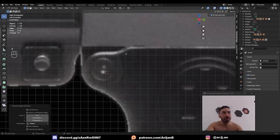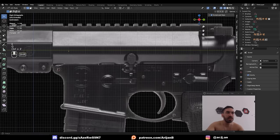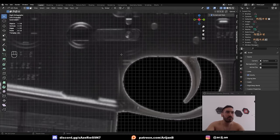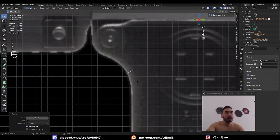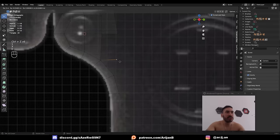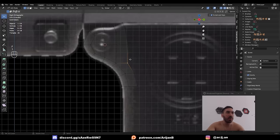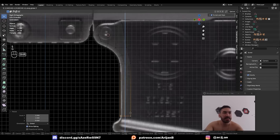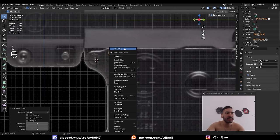Extrude this edge and take it all the way to the other side of this surface, which ends right here below this little corner. You can see a little line that curves down here and takes another turn to reach the part where you actually insert the magazine. Extrude this edge a couple of times and bring it down in two or three steps. Snap this vertex to the next step, extrude another vertex from down here, connect to the top, and handle this part separately to avoid a very long face. Extrude down, scale to zero on the Z-axis, push in on the reference, then select this edge loop, W > Loop Tools > GStretch, set to Project.